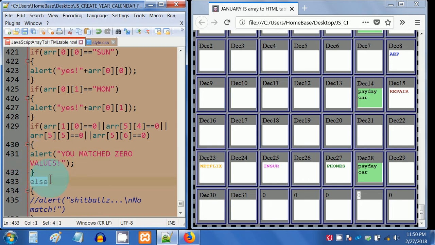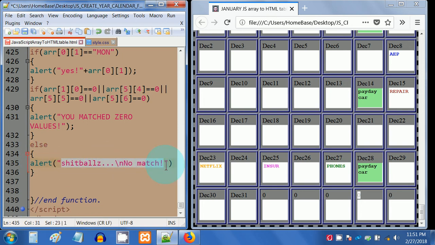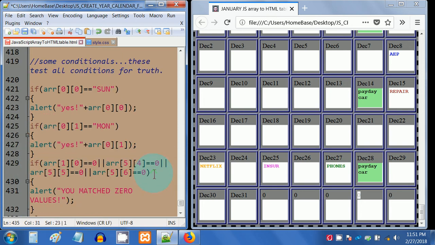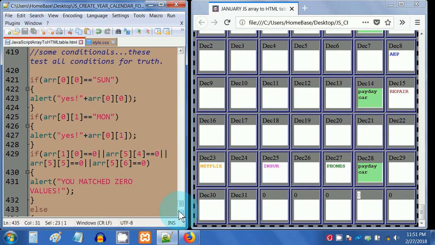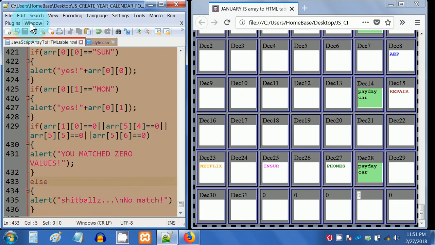If none of them are true, we go to the else, and we will alert this. So let's see what happens when none of those if conditions are commented out.